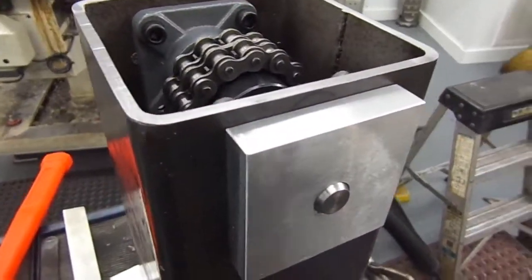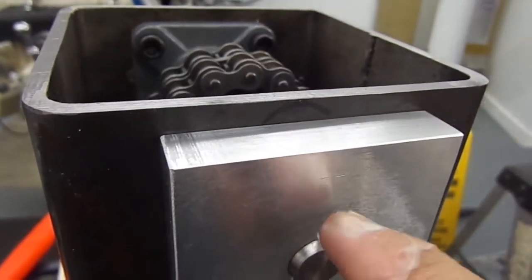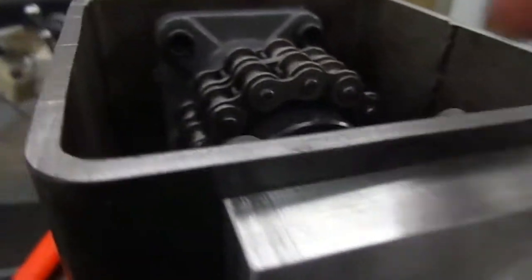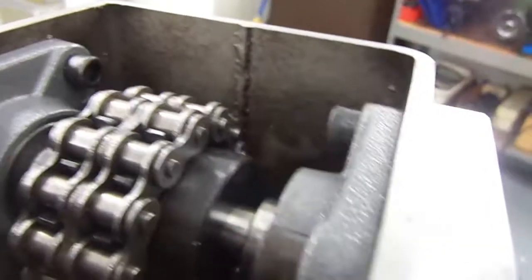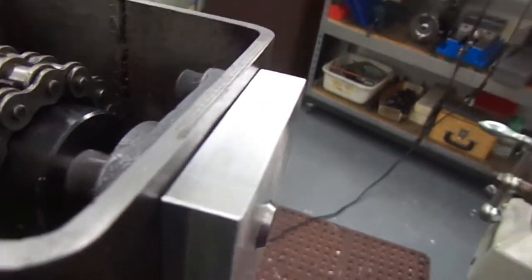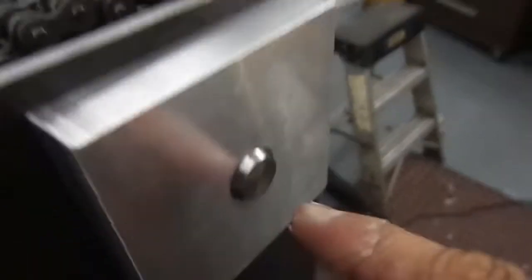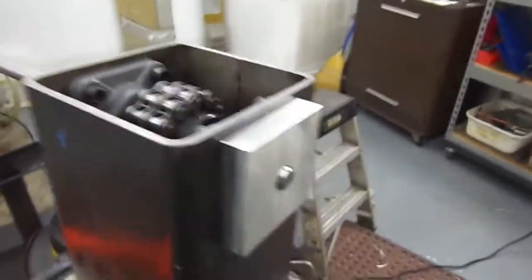All right, now, when I get through, I'm going to drill a hole. Might just do just 2, that's all it needs. Just going to drill a hole all the way through the bearing here, and I'm going to thread through the bearing housing. Then I'm going to put a countersink screw here to hold this. Yeah, I might put 4, but probably just 2 is all it needs. But anyway, that's where I'm at with this thing.